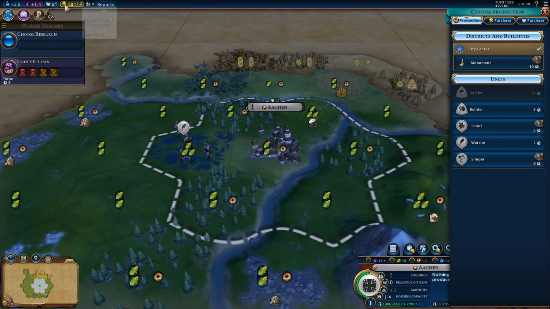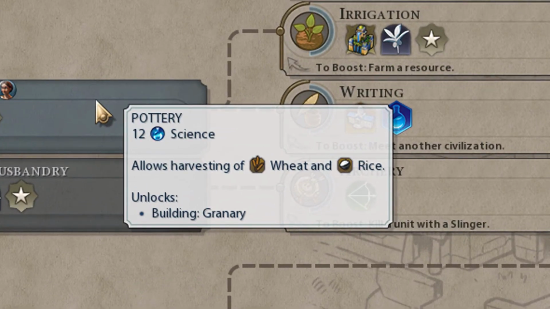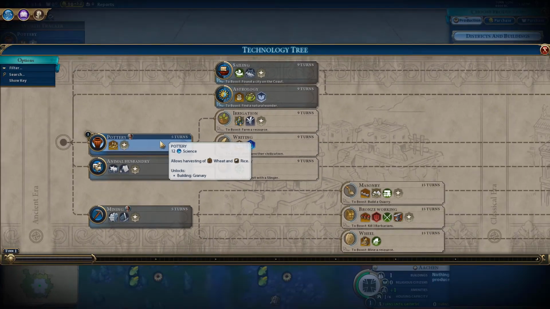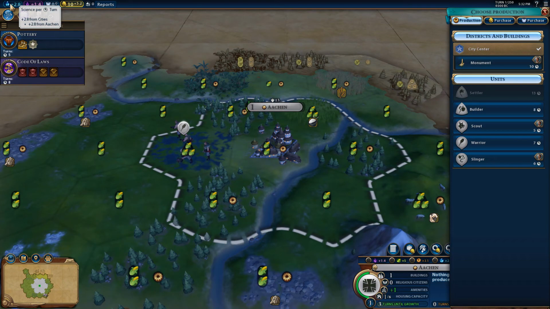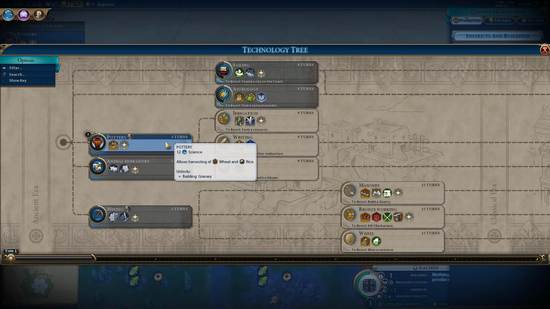So how do these all work? Let's say 2.8 science, that's what I'm getting per turn. So when I come into my technology tree and I see pottery, it says 12 science. When I click on this, it says 5 turns. So why is it going to take 5 turns for pottery to finish? Remember, I'm getting 2.8 science per turn. So what it does is it takes this number, 12 science, divided by 2.8. 12 divided by 2.8 in my head is like 4.3, 4.4, something like that. So it's in between 4 and 5.